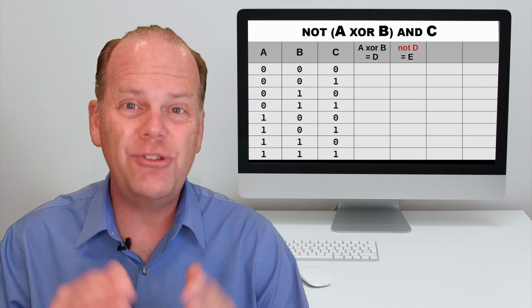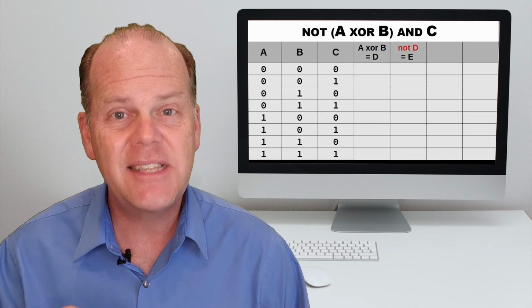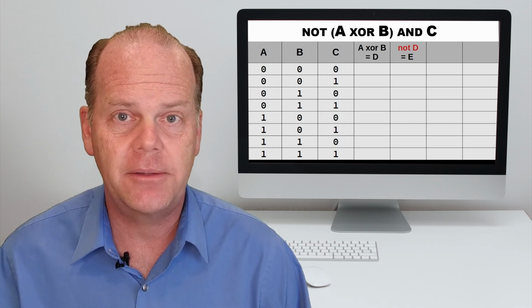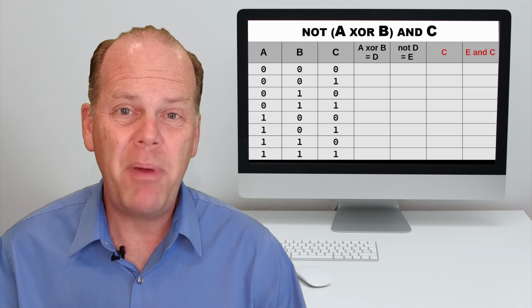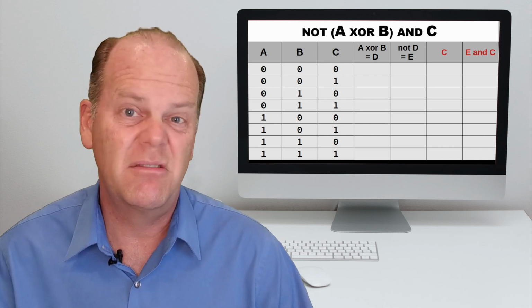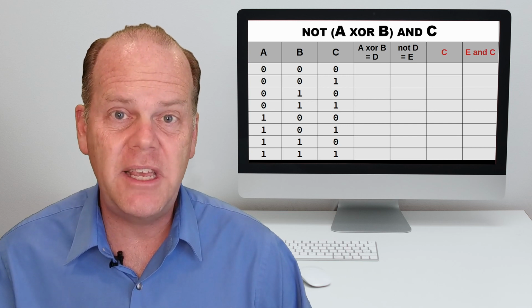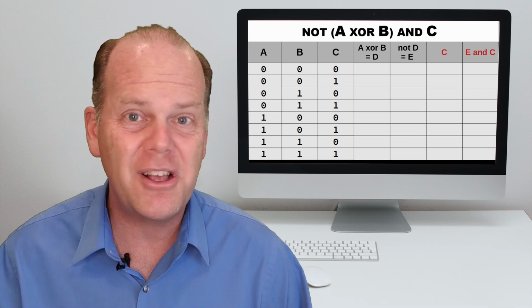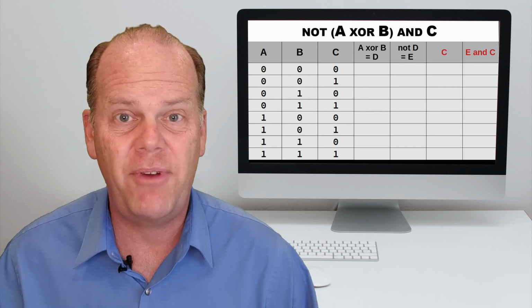Second is then go outside the brackets and use whatever else is happening. So the next column is the next stage in this logic statement. The final statement in this logic is combining it with one of the original inputs, C. I could just go back and look at the C column, but there's no extra cost in putting an extra column in my truth table, so I put the C next to the final column.